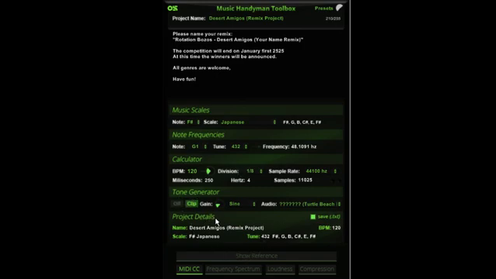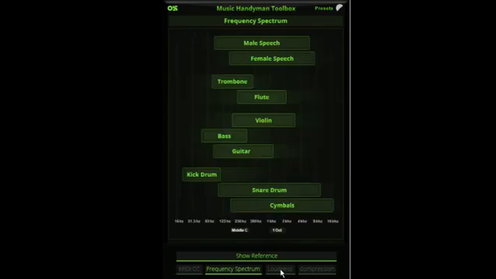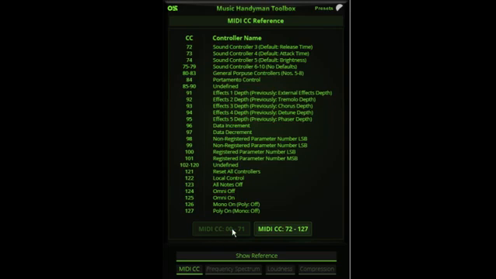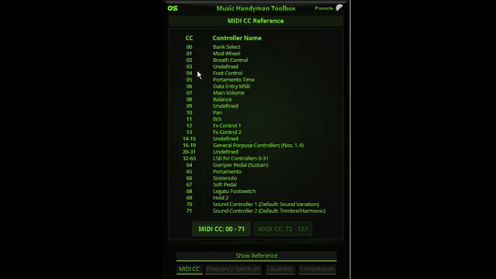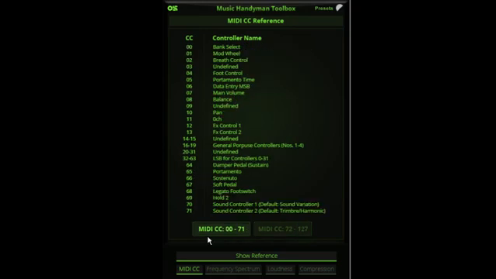Now let's skip this just for another second. Over here on the bottom you have various references. We might be adding more to this in the future. If you click show reference, then you will see the chosen reference from over here on the bottom. Now the first reference included is a MIDI CC chart. It is useful if you want specific MIDI CCs, or actually to see which MIDI CCs are undefined. I always forget. It's 102 to 120, 85 to 90, whatever. You have a MIDI CC chart over here.